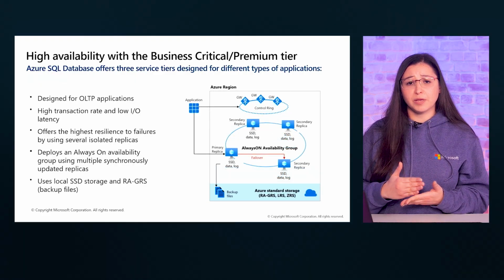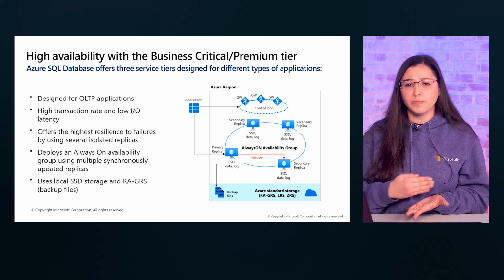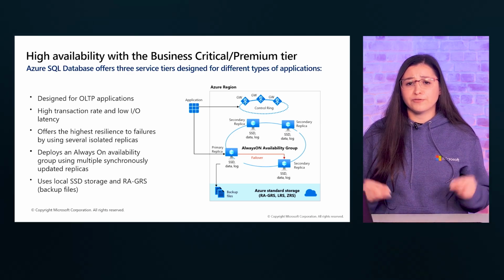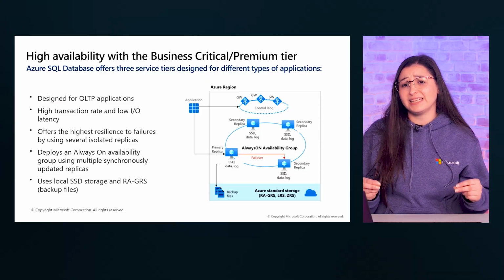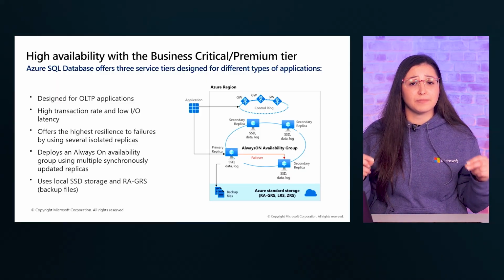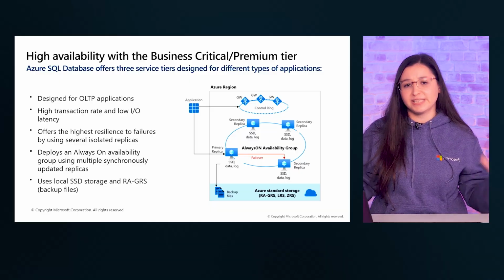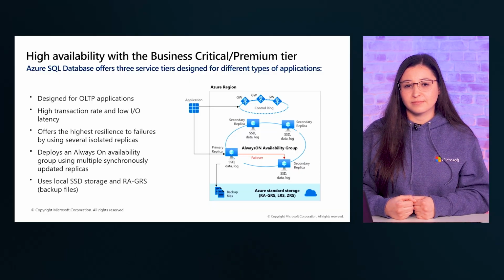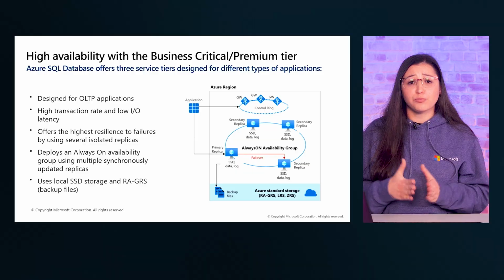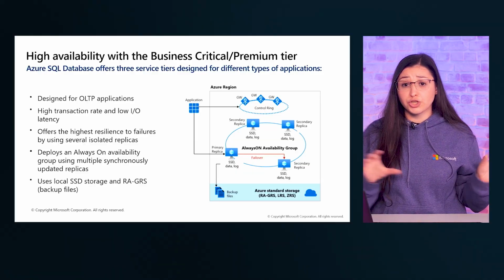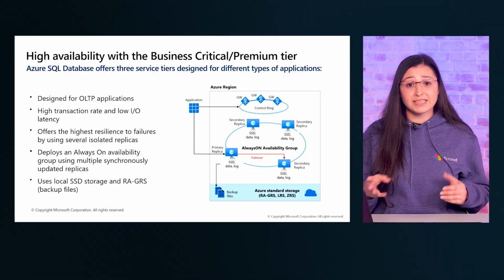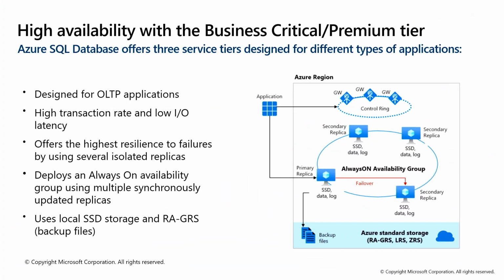Higher availability can be provided with a business-critical or premium tier. Those are optimized for high transaction rates and low latency for online transaction processing applications, performance, and highest resiliency. High availability is achieved by replicating both compute and storage to additional nodes. 3 replicas, 1 read scale-out with super-fast local SSD storage. This is a great fit for payment, checkout, system where latency and fast failover matter.